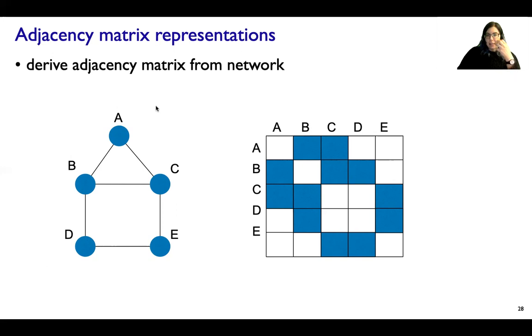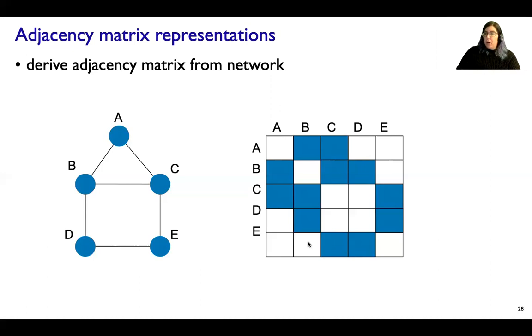So we're deriving a table where we take all the nodes in the original graph and we think of them as both the rows and columns of this matrix. And then if there is an edge between two nodes, we're going to fill in that cell, and otherwise we're going to leave that blank. And so you can see here, okay, there is an edge between B and C, and so we fill that in. But there is not an edge between B and, let's see, B and E, right? So B and E, no edge, so that cell is not filled in.